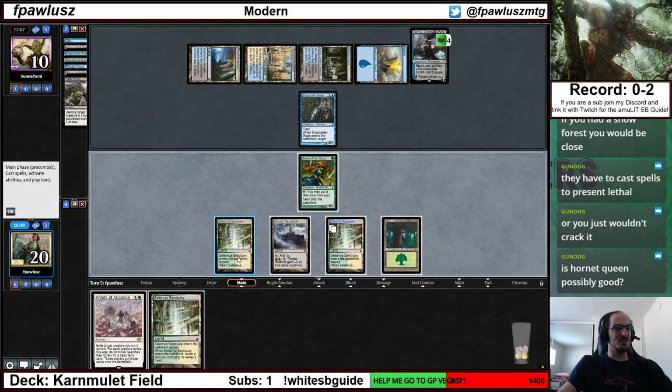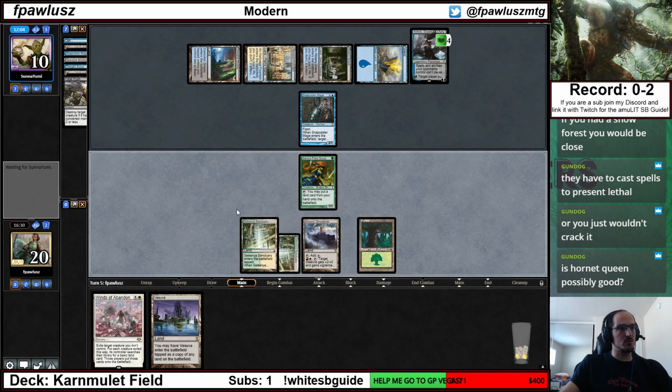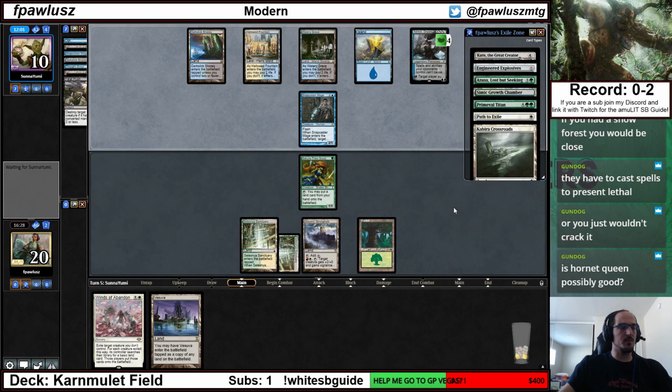Come on. None of their lands are valuable to me, so I can't really play this. I guess it's better for me to hold the Vesuva in hand than the Celestial Sanctuary, so it gives me more options. I guess I did get my Kabira Crossroads.